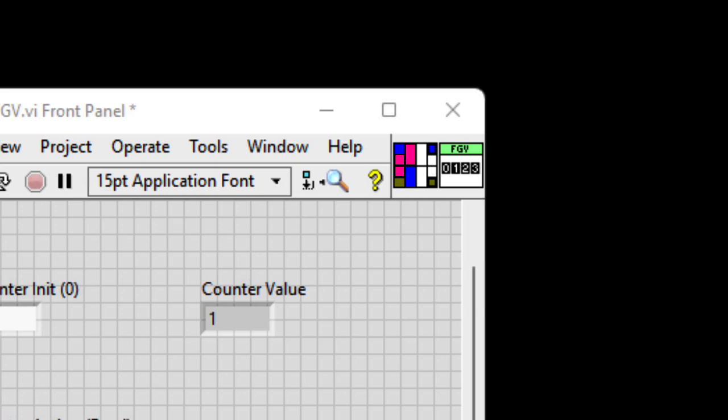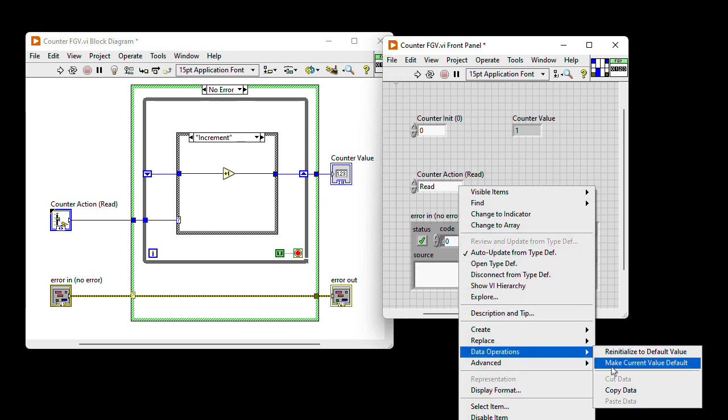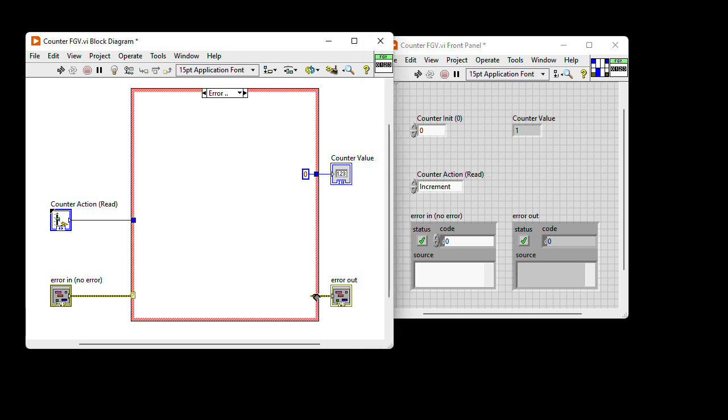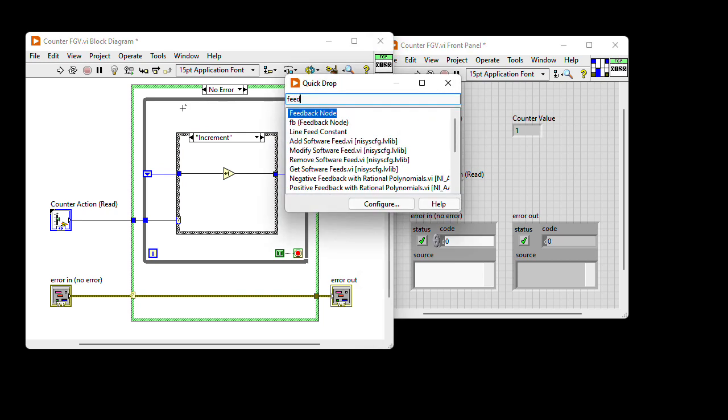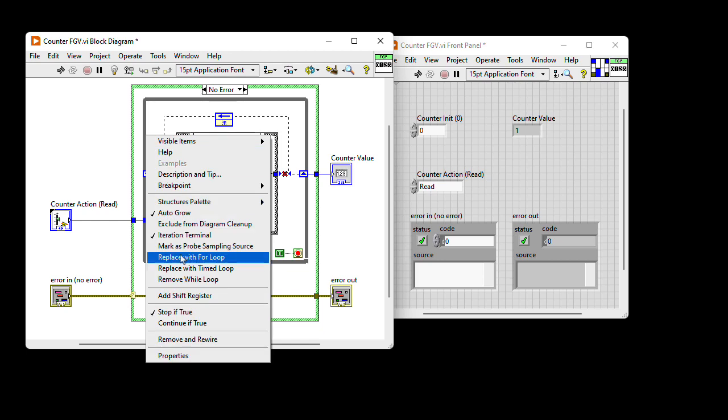Any optional inputs and outputs go here in the middle. It is reasonable to define default values for the command. This will allow you to leave this terminal not connected for the most frequently used option. Remember to mark the default value in brackets for the context help. You can remove the while loop, leaving only the register as a feedback node.